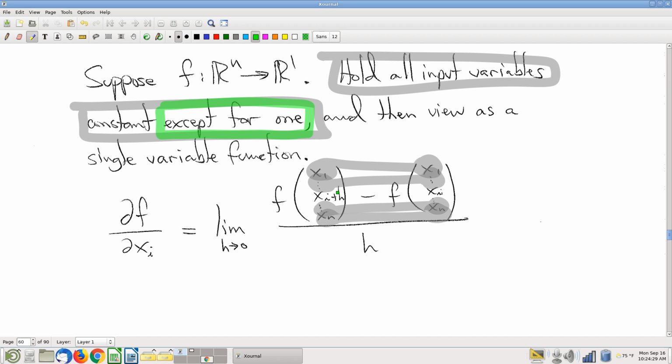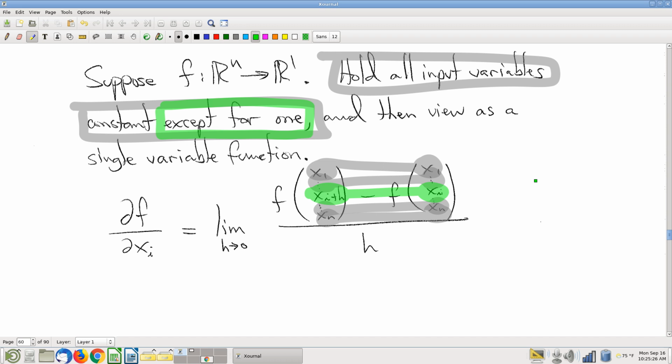Only one of the input variables are we going to allow to change at all. All of the other input variables are going to be just nailed to the floor. They're not allowed to change at all. x1 fixed, x2 fixed, etc. And this is going to change our point of view on what f really is. Let's just hit the pause button here. What is a multivariable function? A multivariable function is a function where there are lots of different inputs that are allowed to change, and depending on what all those different values are, we get some outputs. And I'm saying that if you come to me with such a thing, I'm going to fix all those input variables except for one. So if they're not allowed to change, they're not really variables anymore. You know what I mean? They're fixed. You might as well call them k instead of y. If y is not allowed to change, it's not really that different from a k.